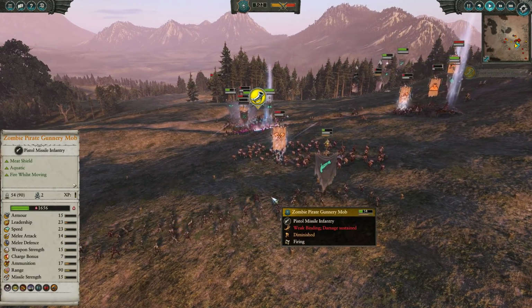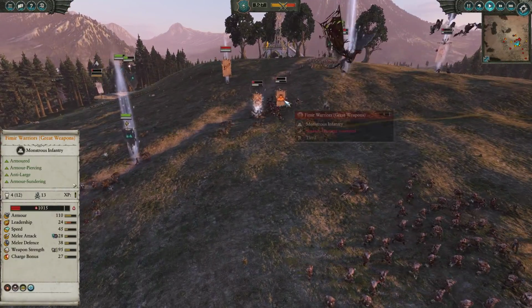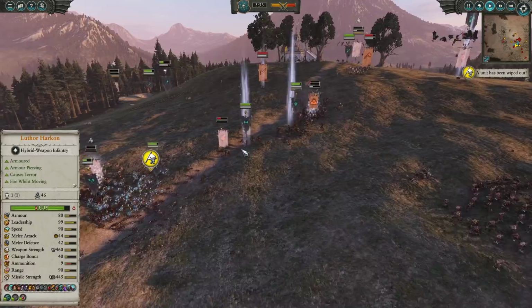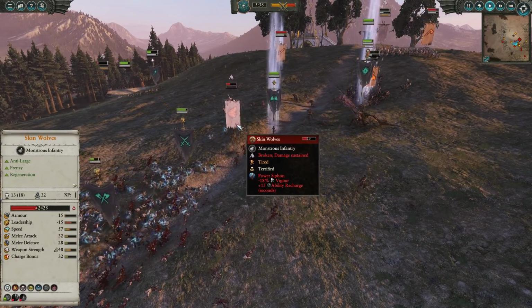Marauder Berserkers going to be getting a lovely charge down onto the gunnery mobs here, going to be able to tear through them pretty quickly, but in the distance you can see Familiar Warriors have taken an absolute pounding at this point, and so have the Skinwolves. Hit them with a power siphon just because I could, and it was one of the only units I could pop it on left, and the Skinwolves have been broken at this point.